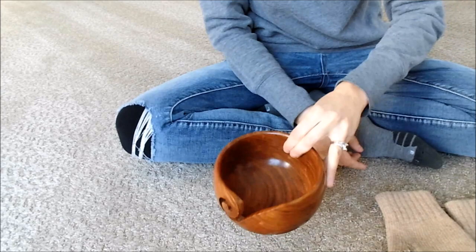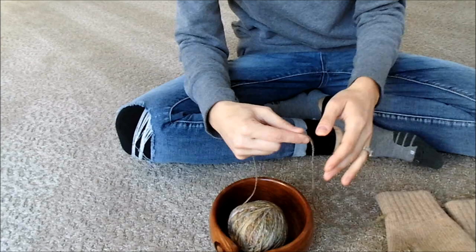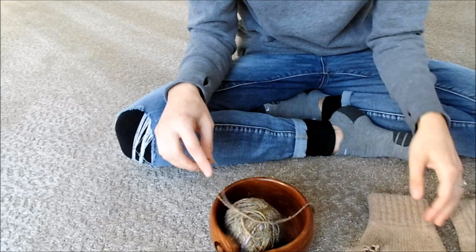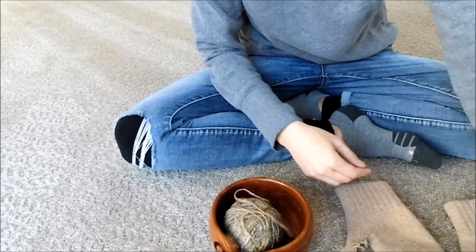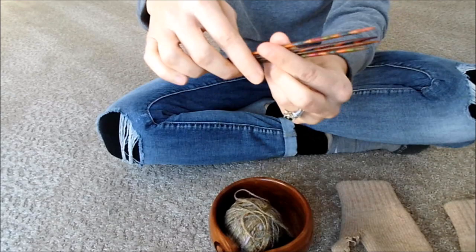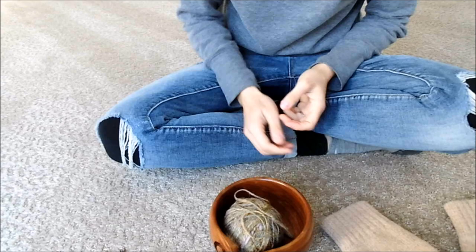You're going to need your mittens. We use a yarn bowl and a ball of yarn. You want to make sure that the yarn weight is as close as you can get it to the yarn of the actual mitten. You want it to match up, but the colors don't have to match up — we're going to repair this with a slightly different color. We need our scissors, a stitch marker, and we are going to use size three double point needles for the thumb.